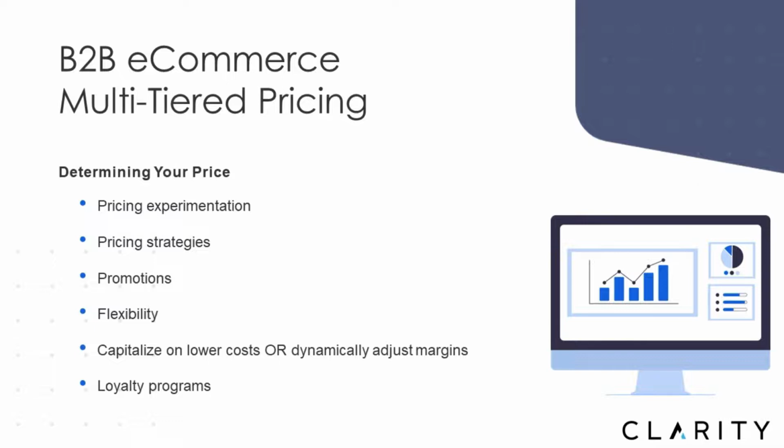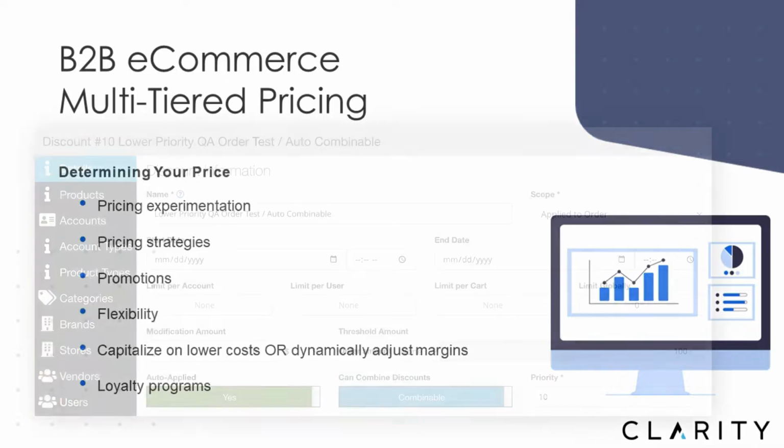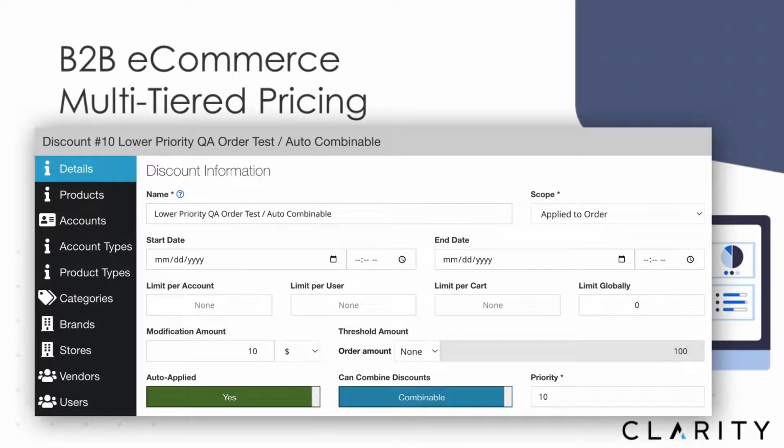So I'm going to pop up just a quick screenshot. This is if I went into our platform and clicked add discount, and I'm creating a discount. You'll notice there's a couple things on the screen where we can set a priority. So when we apply multiple coupons that are not combinable, do we set the priority and force one over the other? So you can set priority. Is it combinable or not?